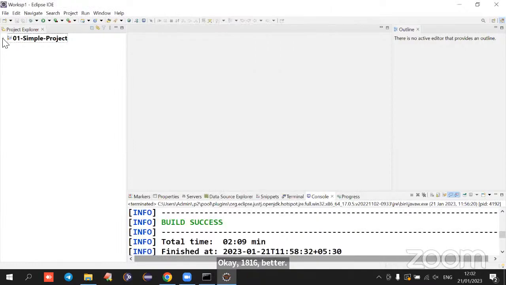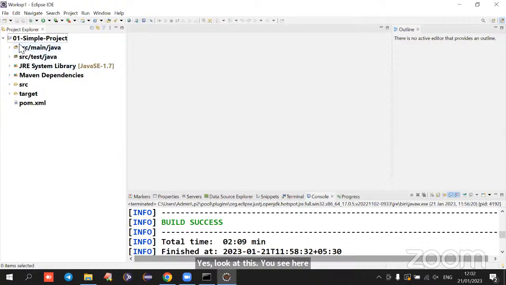Guys, look at this. You see here. This is the project created, 01 simple project, with src/main/java and src/test. You got it now. See here, there is a file created here, pom.xml. First thing understand that the src folder on the bottom and the src folder on the top, both are same.